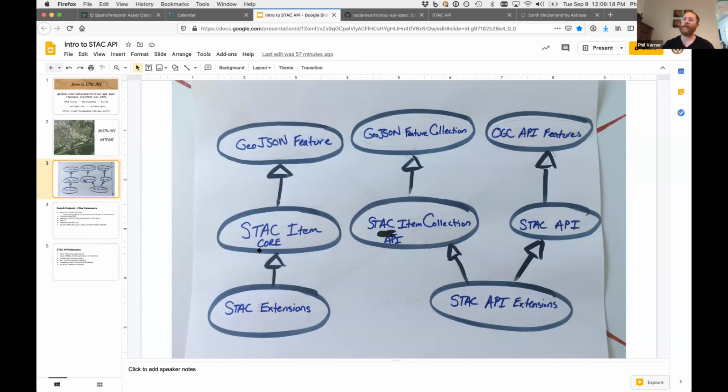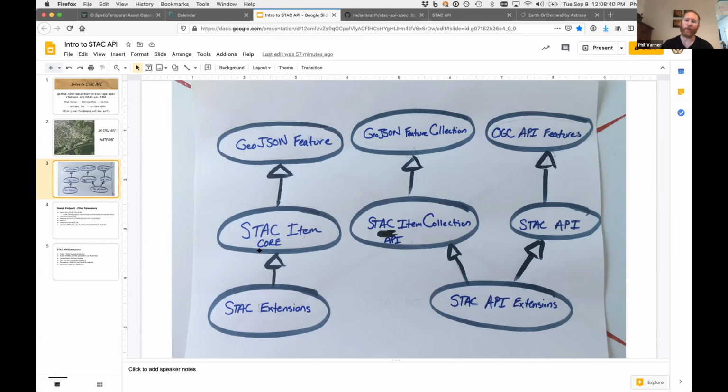Likewise, STAC is a superset of OGC API Features and extends a lot of the behaviors that has and tries to use a lot of the same names for parameters, a lot of the same conventions in that, so that everything is consistent and extensible.